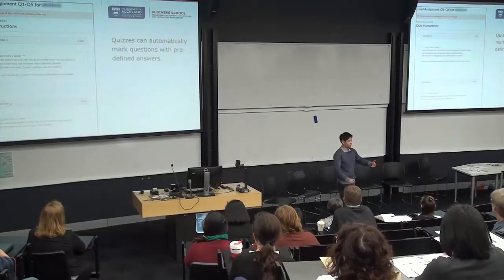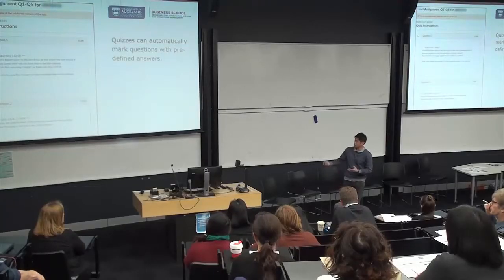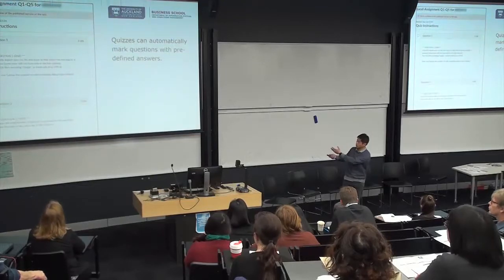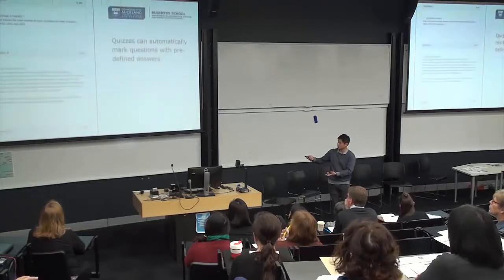So there's a screenshot here of what a typical assignment would look like for one of my courses in Canvas. And the beautiful thing about Canvas quizzes is that anything with a predefined answer, it'll mark for you. Right? If there's multi-choice, it'll mark it for you. If there's a number that's the answer, it'll mark it for you. If there's a word that's the answer, it'll mark it for you. So anything where you can say this is the answer or these are the answers, Canvas will mark it for you. So there's your scalability right there. You can do it for any number of students, every single student in your course.